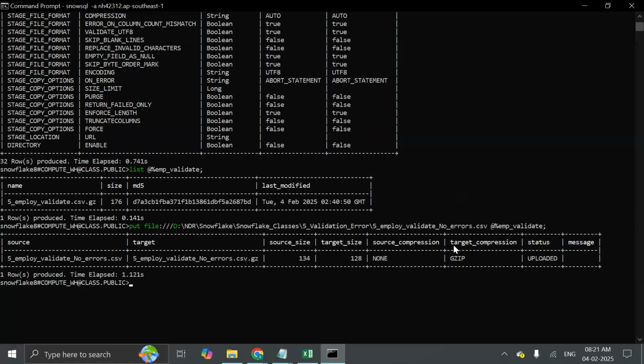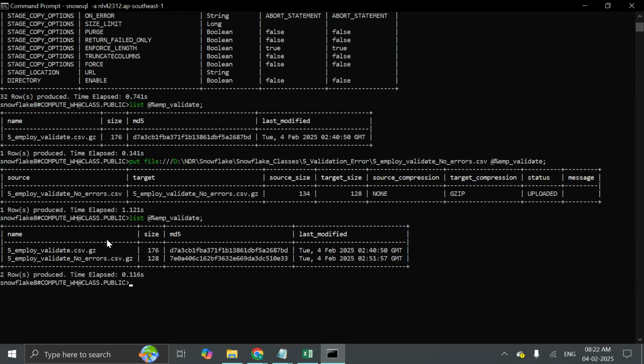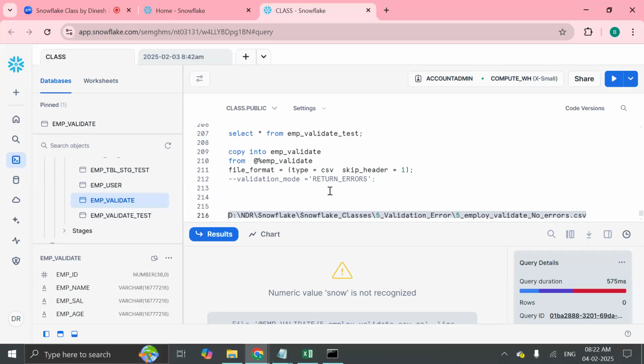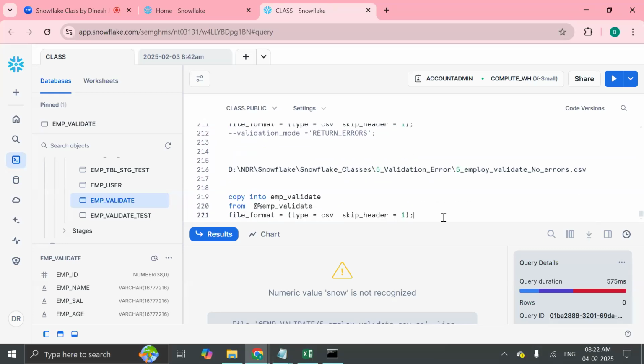Now observe this. Here in this stage, now we have two files. One file is with errors, another file is without errors. Now when I use on error equal to skip file, then what will happen is, observe, we are going to use on error.